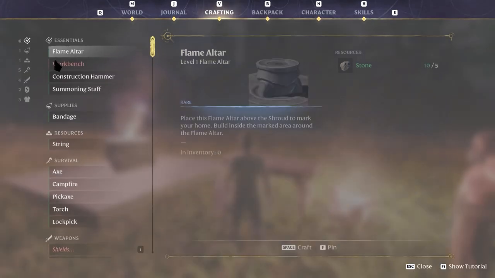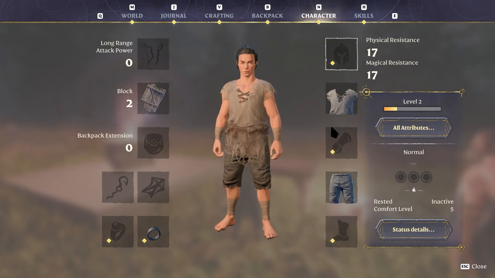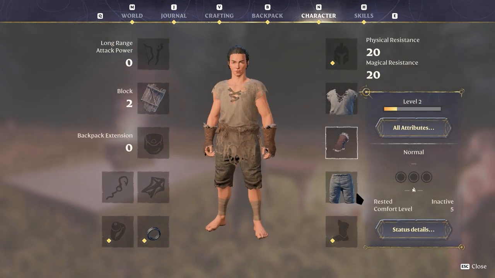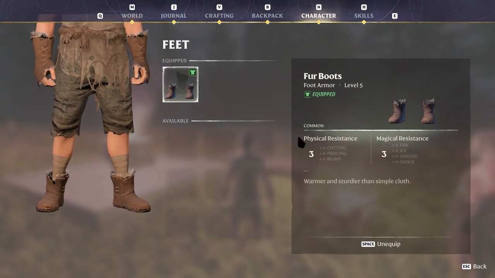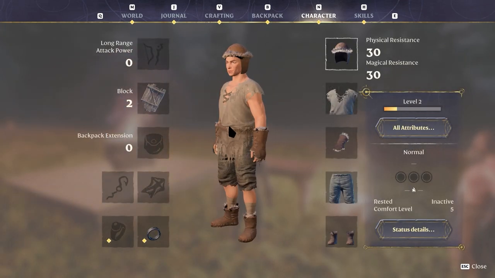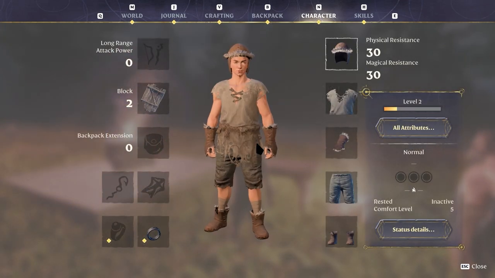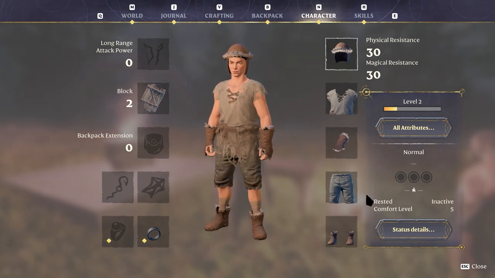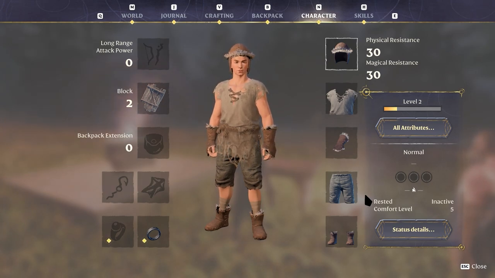Alright, let's equip the new armor. We got these. We got boots. And we got a helmet. We look a tad bit silly. But at least we have some armor, I guess.